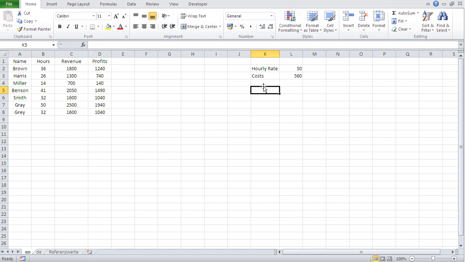And the way to handle such values which are valid for everybody is to place them in a separate worksheet. So basically not put them somewhere in a table, but create a new worksheet and place those values in that specific worksheet. Why? Because first of all, these values could be valid not only for these people here in this table, they could also be valid for people in another worksheet.